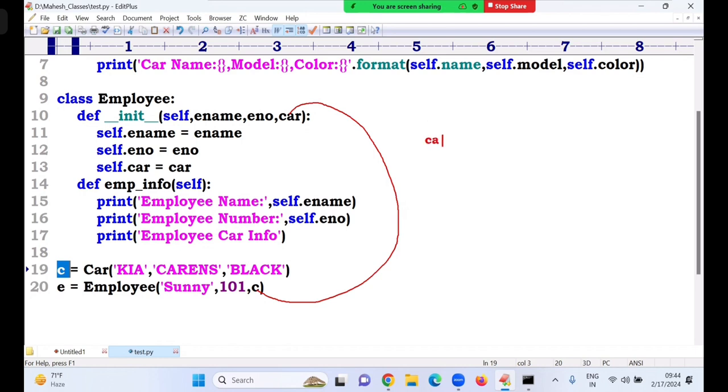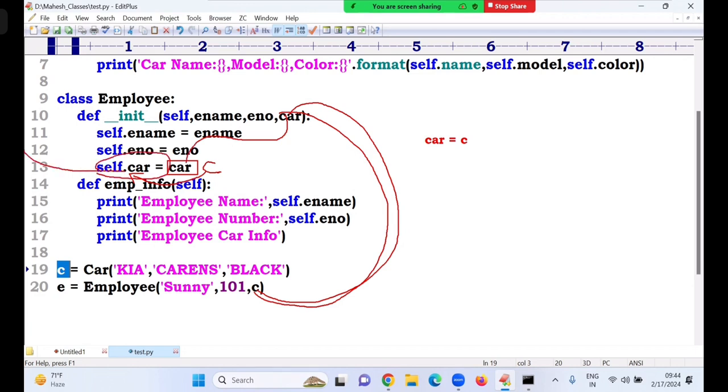Previously I told you, car equal to C means one more aliasing will be provided there. Now this C is being assigned automatically. Now what is the car C value? C will be provided to which variable? Self dot car. And does the employee have a car object or not? Yes, automatically, the Employee class has a car class object, because I am passing C as the third argument, and it is passed to this variable, automatically self dot car.